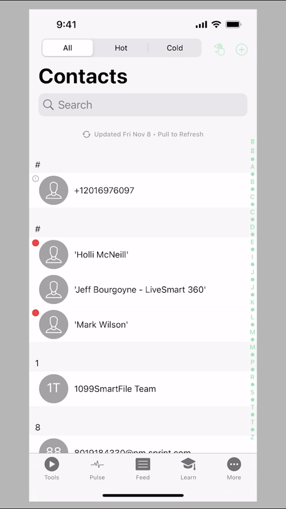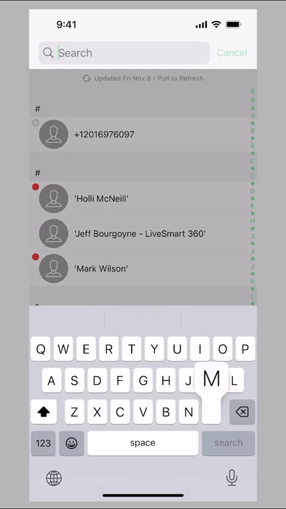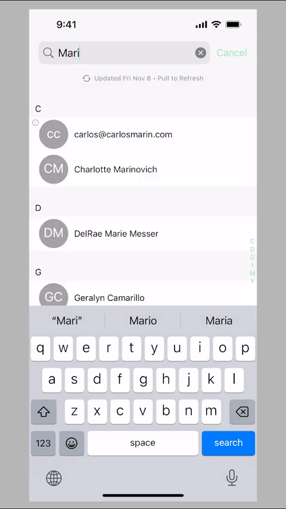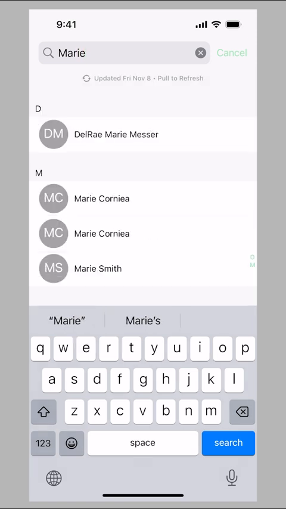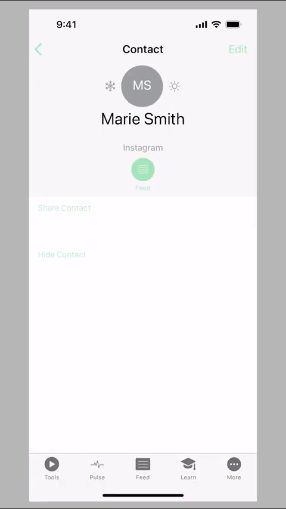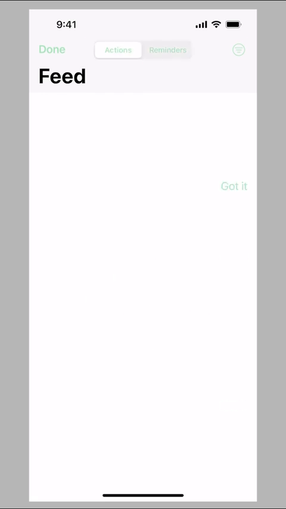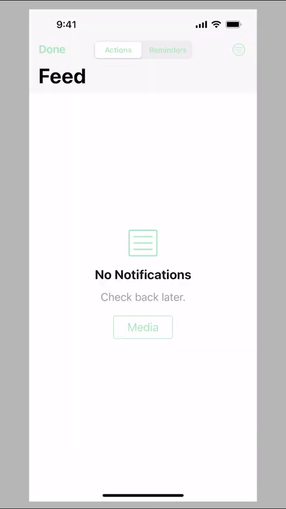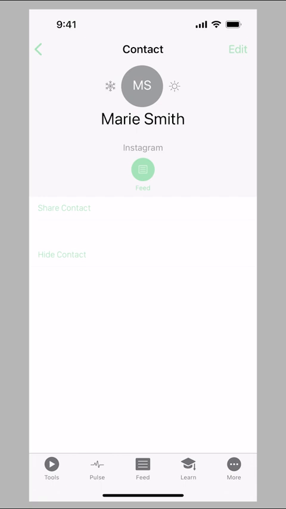And then some of the basics when it comes to sharing content with individuals. One other thing is I go back into Marie's contact information, the contact that I added. If I've already sent information to her, do you see where it says feed below her name, that little circle? If you tap on that, it will take you to be able to see what interactions you've had with that individual. So in this case, I have no history of shares with that person, so there won't be anything there.